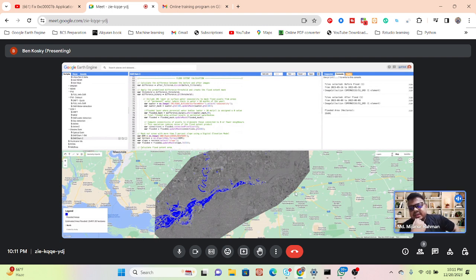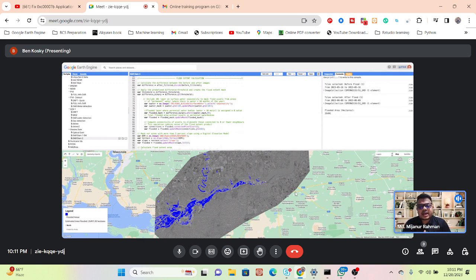Okay, so for that accuracy assessment, first of all we can collect some training samples, such as flood region and non-flood region. Then further we apply any kind of machine learning method. In this time you are just applying the thresholding and making this type of classification, flooded and non-flooded.